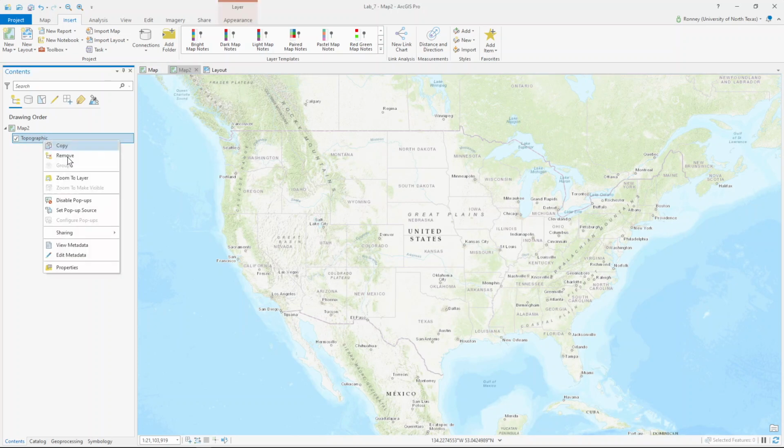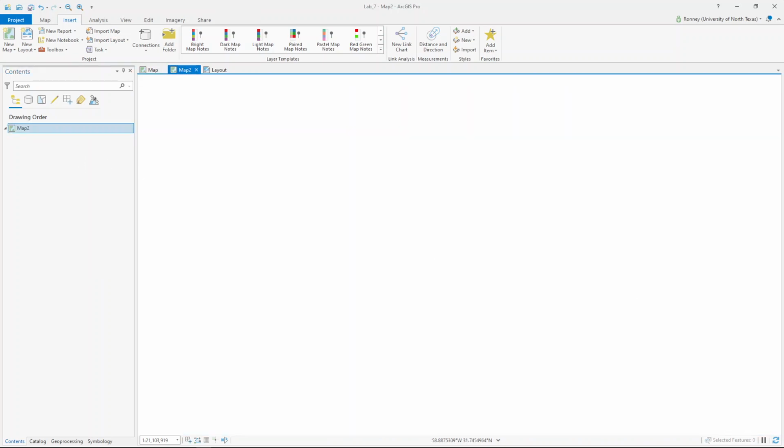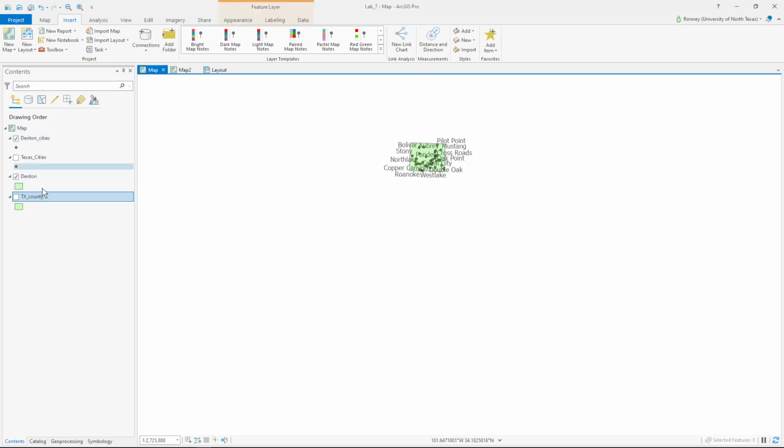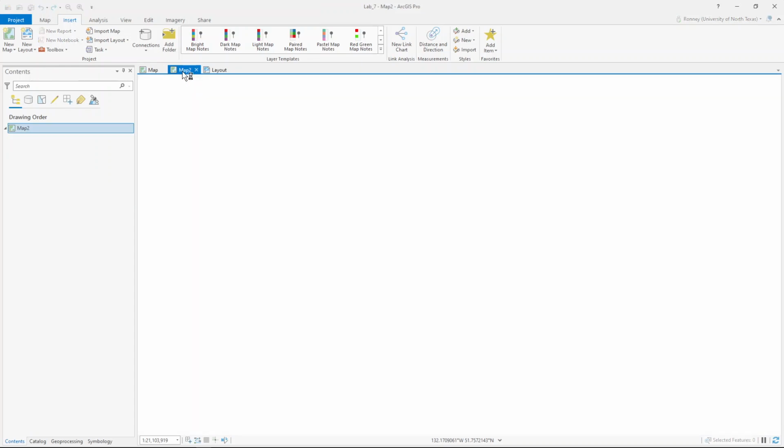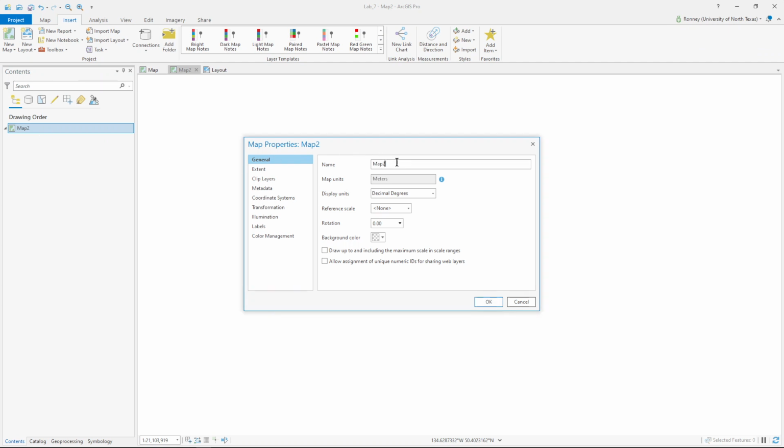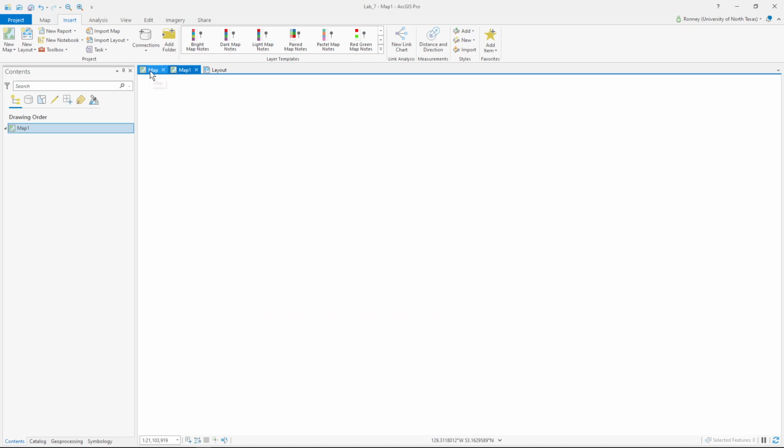So we're going to remove topographic. I'm just going to change this to where it reads Map 1. Bear with me a second. There we go. Now it should match what you have.